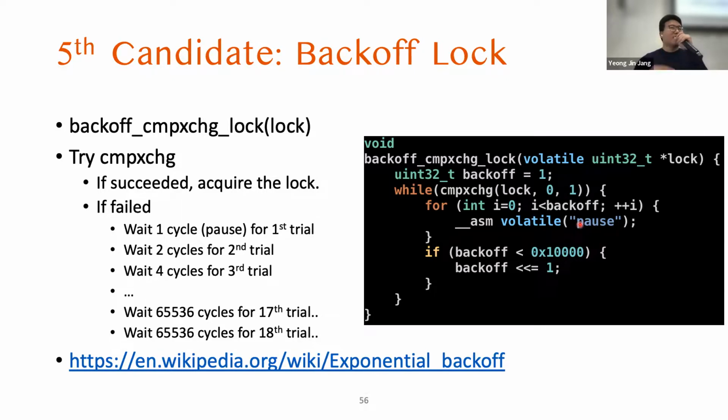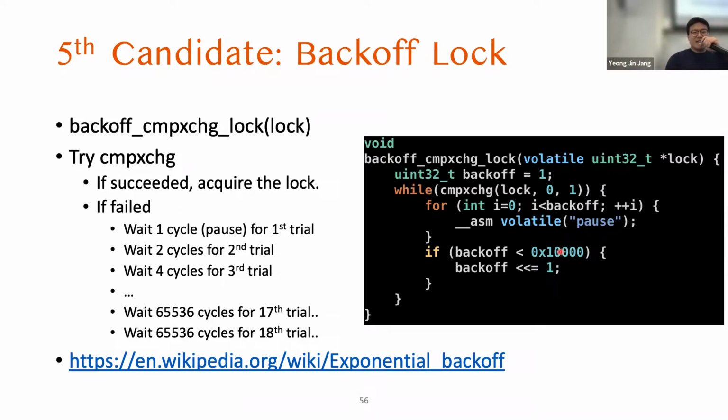This is different from a spin lock, where we just loop back and check the lock variable again and again. In this scheme, if you couldn't acquire the lock, wait 1 cycle. Next time, if you still couldn't acquire the lock, wait 2 cycles, then 4 cycles.